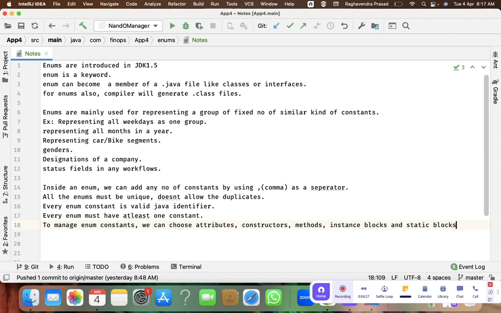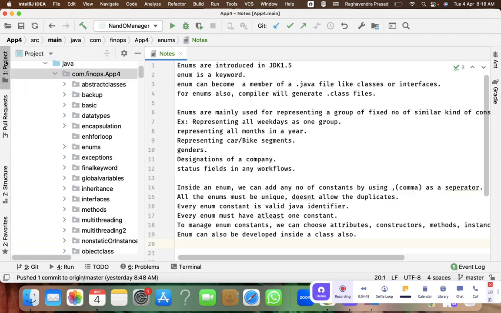You can use anything to manage them. And another point: an enum can also be developed inside a class also. You will see each and everything one by one.